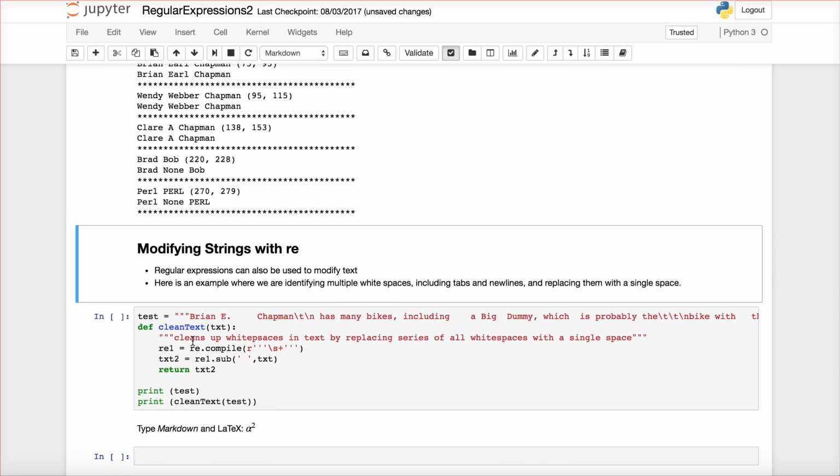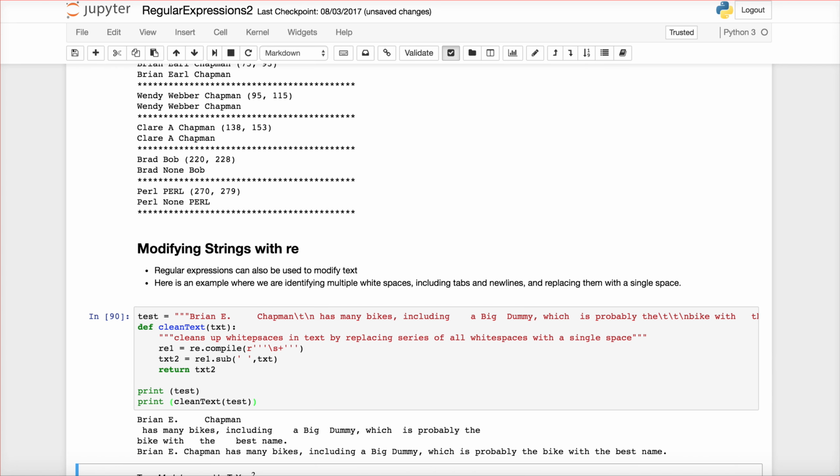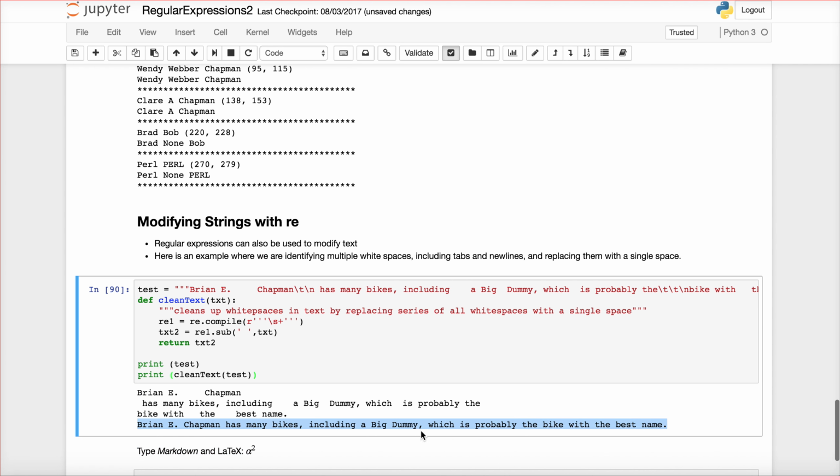Then I'm going to use a regular expression to search for one or more white space, replace it with a single space, and then return my text. So here is my original string, and it has been modified by the regular expression to be this much cleaner one.